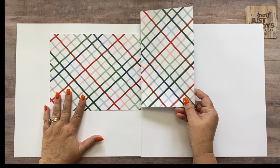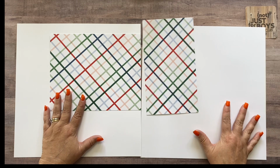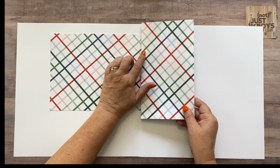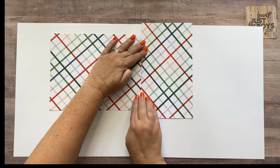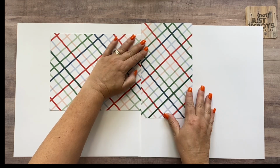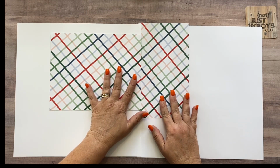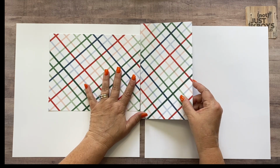And as you could tell, this isn't the same height as this piece yet. Because what I did to make it sort of match is, see how the main part that matters if it matches is right here. The rest of this is gonna be covered by pictures down here. So my most important part to match is that green, where that green crosses over. So I kind of had to slide the paper under.